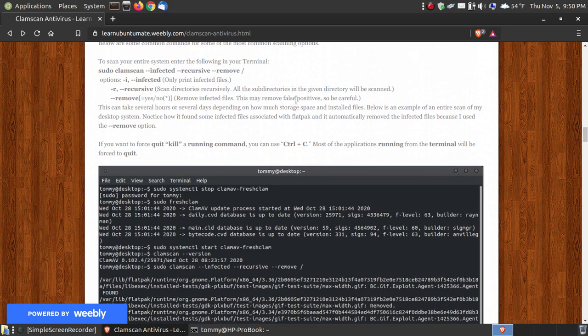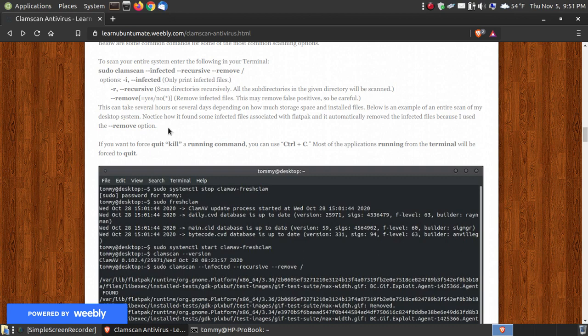So if you're coming in from Windows or Mac, you don't have to get overwhelmed just because I'm using the terminal. If you want to scan every file on your system and display all the infected files and scan every directory and subdirectory, that's what you're using this option for. And if you want to remove every infected file, you can. Let me show you. With sudo, make sure you're giving it root privileges, or sudo permission, superuser privileges, and you're running the program clamscan. When you look at this option, infected only prints out the infected files.